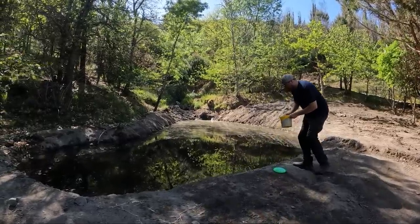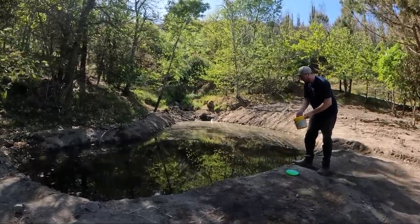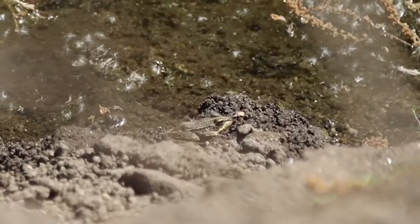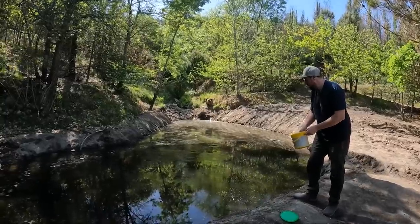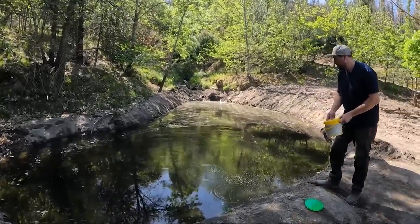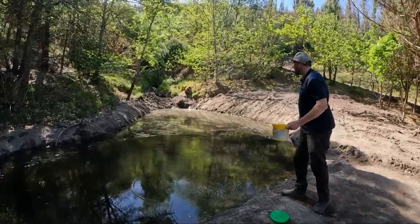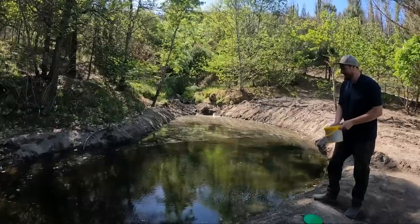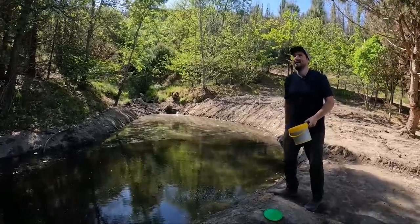This pond is now home to two different species of newts, and there's actually quite a lot of them in here. Tons of frogs and 25 goldfish of two different varieties. They're cold water goldfish. They're perfect for this pond and they're loving life. Because a little breeze just came up, it just blew all of that food. You work with the wind.